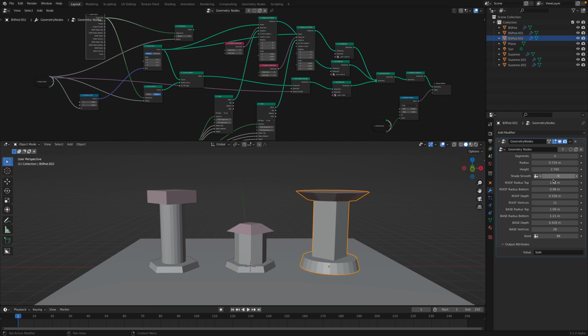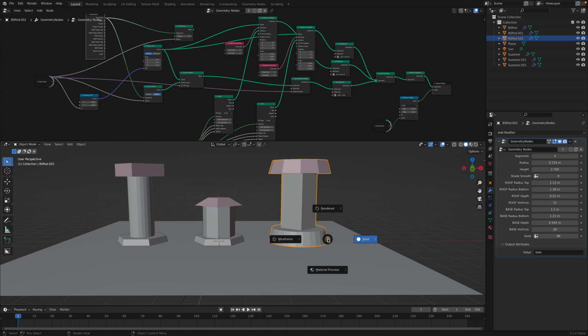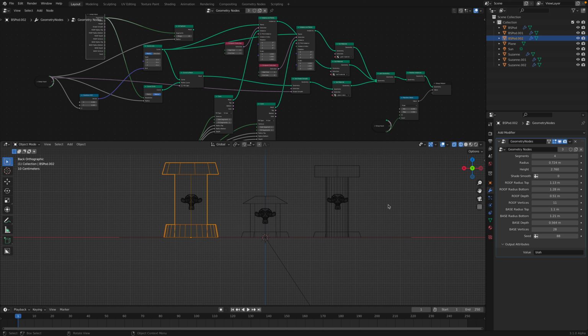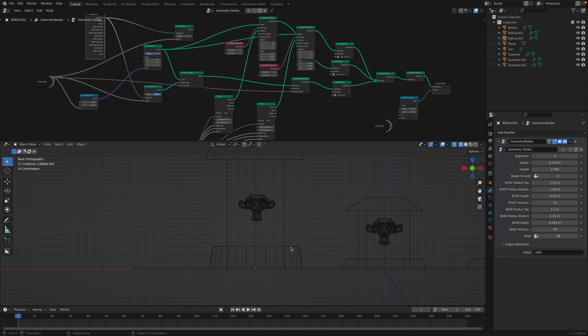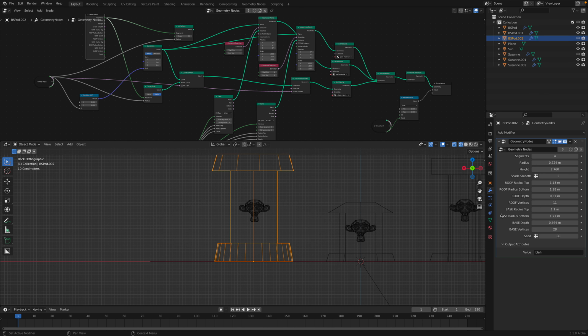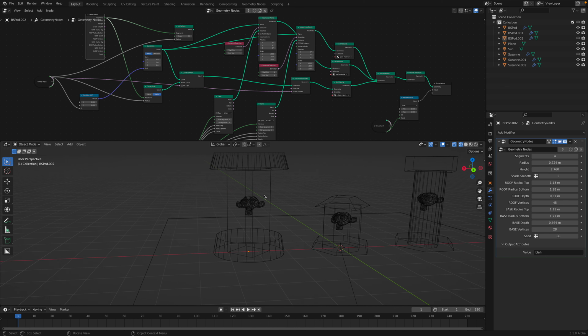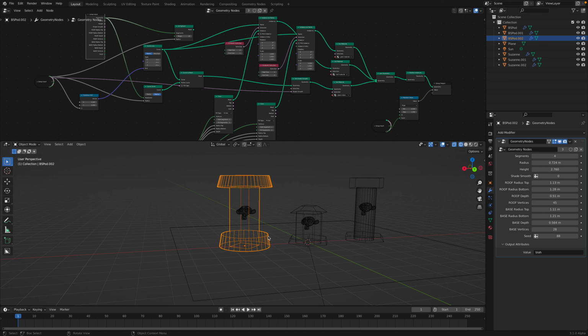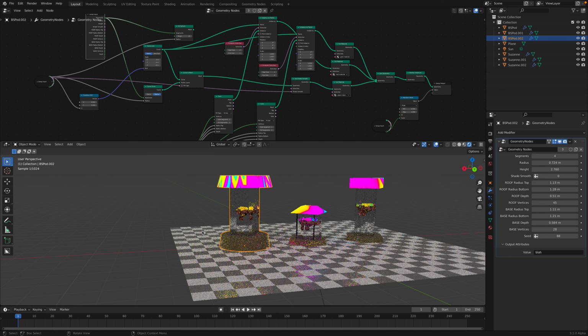and yeah, I just have the roof control and the depth. There's also control on the base, and we can control the height. One thing that I should have probably made better is that at the moment the top and the bottom, the bottom part especially, is actually just going inside the tube itself. So that could be made a little bit better, but more or less the setup is the same.